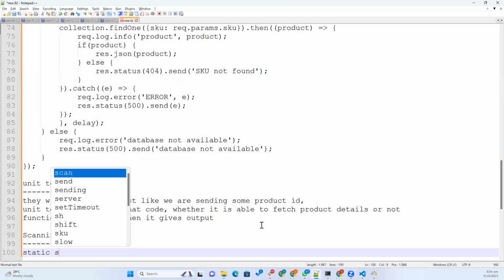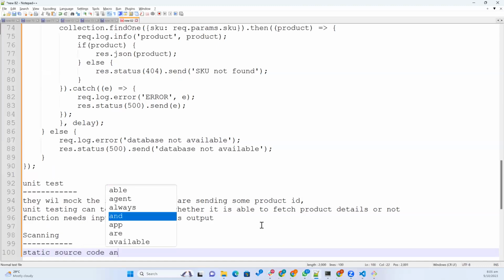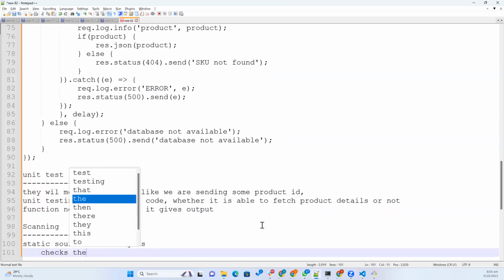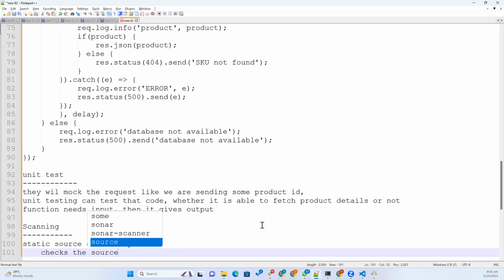Static source code analysis. What this one will do is check the source code. Just like when you are writing some code, it may be working, but it may not be according to the best standards. Generally, you will ask your team leader or your senior developer for help, whether the code is implementing the best standards or not.